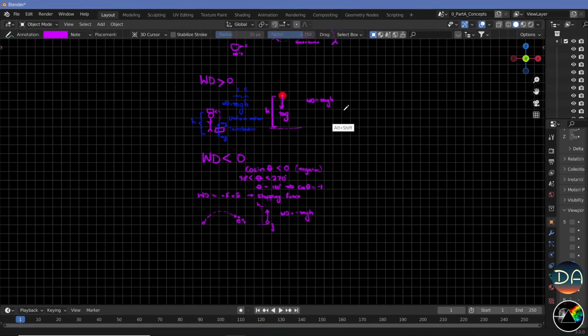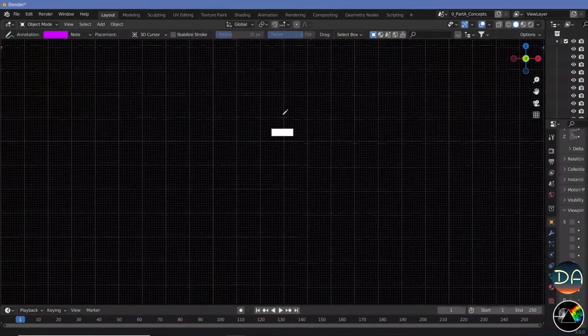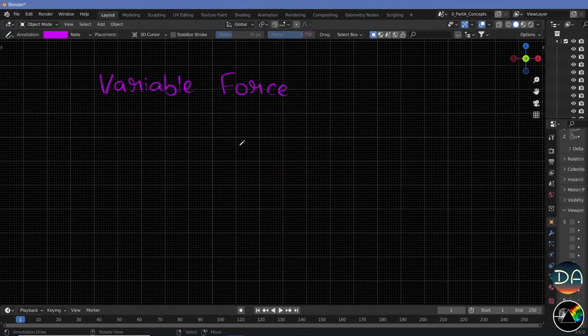There's one last thing that we have to cover, which is what happens in case of a variable force. So in case of a variable force, we use various techniques that you'll be studying in higher classes. But an easy thing to note is that if you have the force on the y-axis and you have the displacement on the x-axis, and we see that the force starts off being 0, maybe at this point it starts increasing to a maximum point. And then at this point, the body maybe continues moving, but at a constant speed, which means the force on the body is now 0.